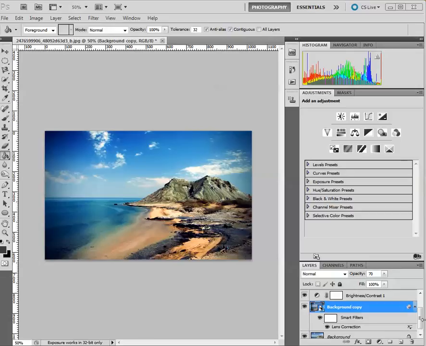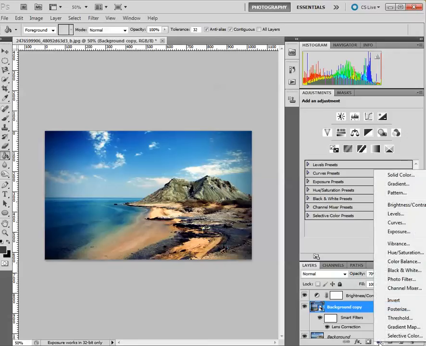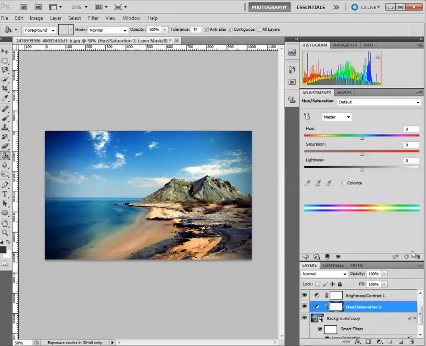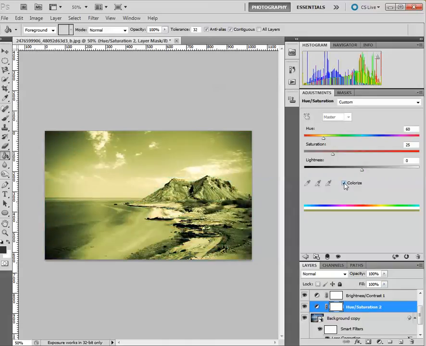The next step is to add some colorization. So we're basically going to be toning down what we have right now to create an old vintagey sort of look. So create yet another layer here. Go to hue saturation again, and there's a little box right here. It says colorize. Check that. And in this area here, just going to adjust these sliders until you get a sepia sort of effect that you really like.